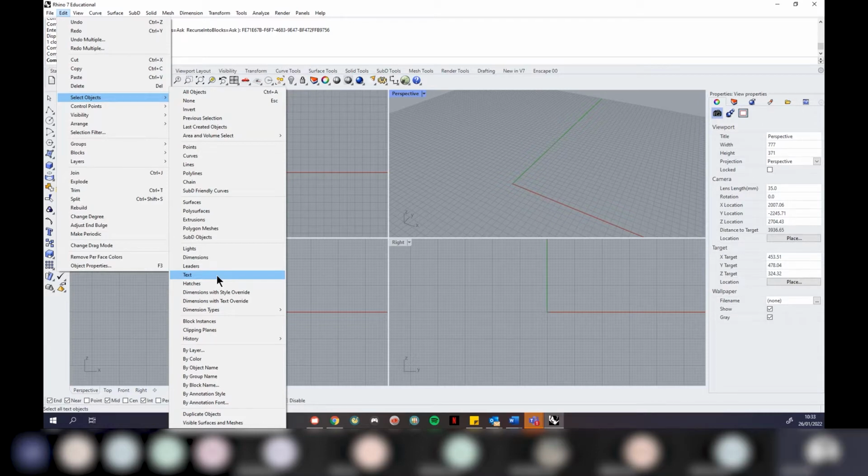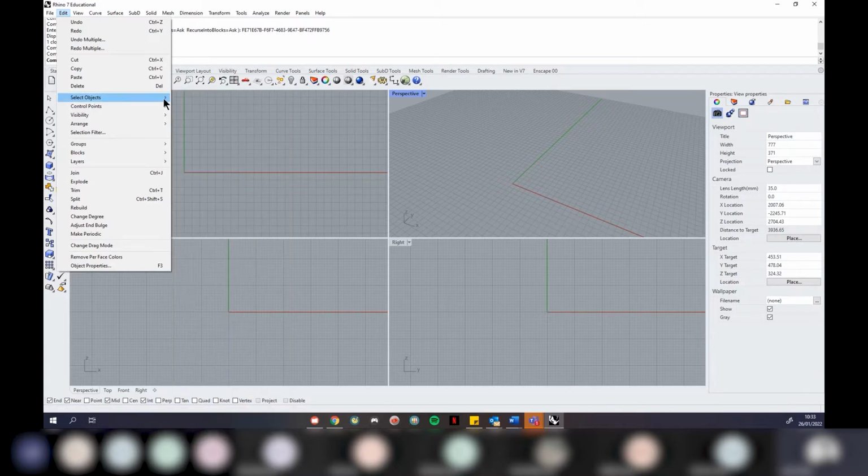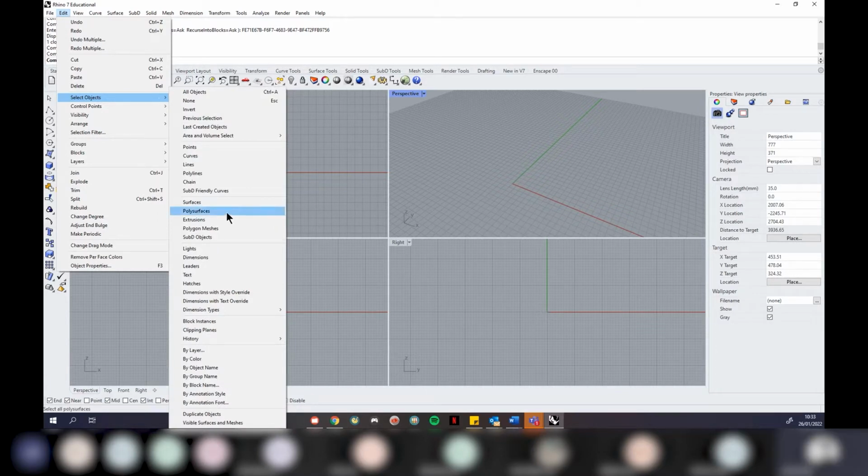And likewise, if I were to select all of the hatches, maybe I've got a really slow file that I just want to optimize, especially from Digimap. I could go to Object or Edit, Select Objects. I could go to Hatches, wherever Hatches is gone. There we go, Hatches. So I could click on Hatches, and that would select all of the hatch objects. And then I could just hit delete to delete them out, or move them to another layer. So again, it's a fast way to work. Saves you having to manually go around and select everything. And I believe that's something that AutoCAD can't do. I understand AutoCAD has the command select similar, but it doesn't work anywhere near as well as this.